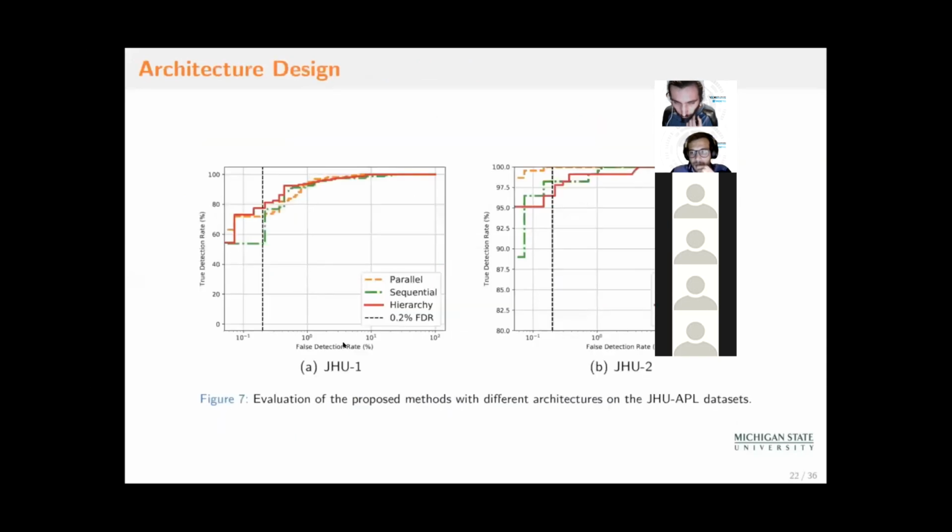Next, we also want to show the impact of different fusion mechanisms for the attention modules. Previously we have discussed the sequential fusion and the parallel fusion. Generally we have observed that the parallel fusion performs slightly better than the sequential fusion. And the hierarchical fusion extends the parallel fusion by trying to extract features from different layers. We notice that the hierarchical fusion performs much better in challenging scenarios, as observed in the JHU1 dataset.